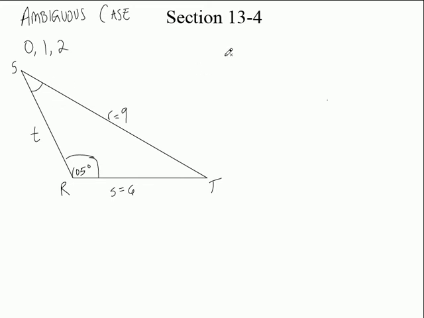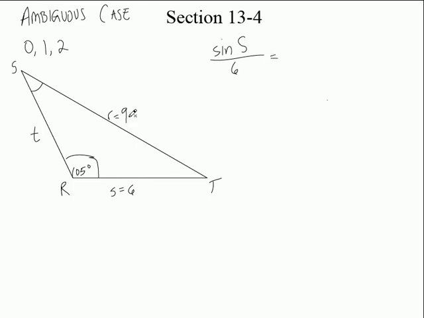Now watch. Yesterday, we talked about either going A over the sine of angle A or sine of angle A over the side A, correct? It doesn't matter which way you do it. I have a preference. I would rather the thing that I'm solving for be on top of the fraction. Wouldn't it be a lot easier to do it that way? So if I'm solving for angle S, how am I going to write it? I'm going to write the sine of angle S over what? Side S, which in this case is 6.